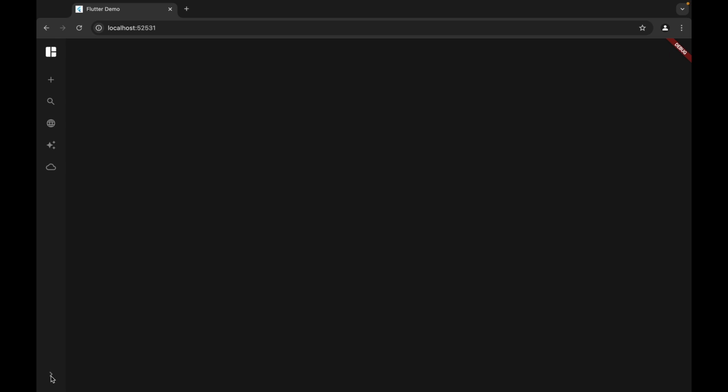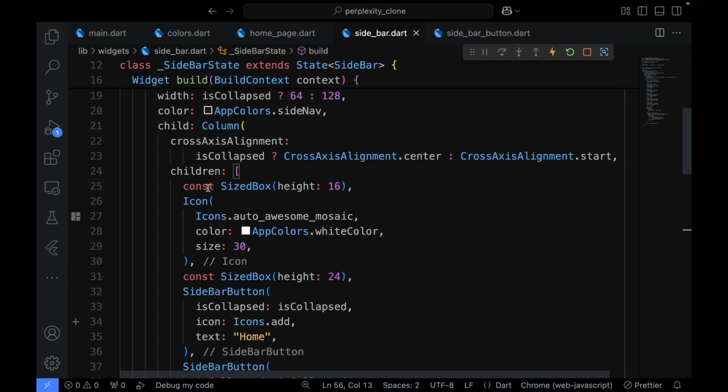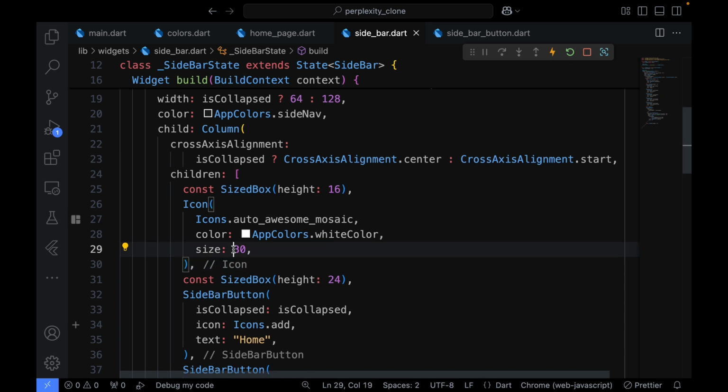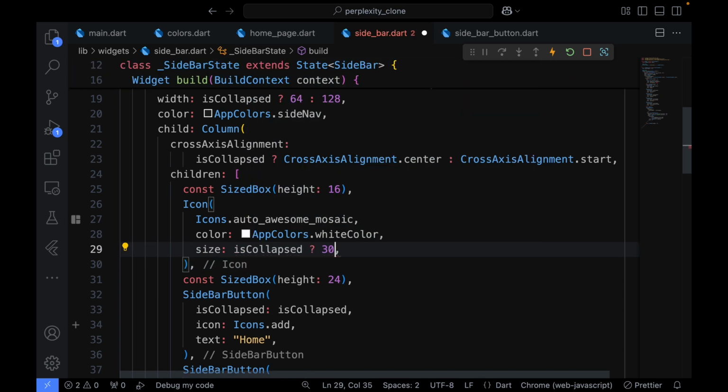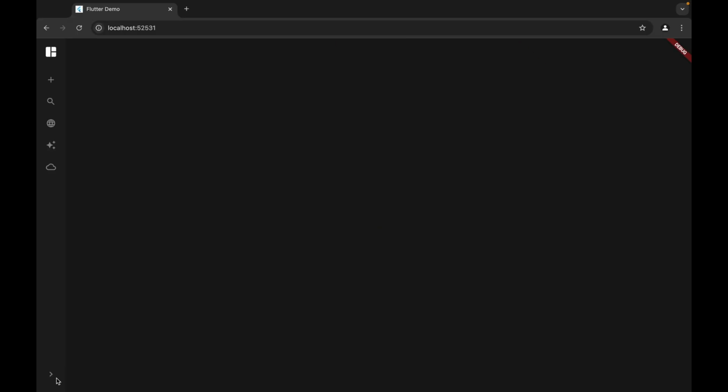And if I expand the sidebar now, everything shows up. That's great. Everything seems to work well. The last thing I want to do is increase the logo height over here. So instead of this icon manually showing up, I want to increase its height and width. Again, check over here if isCollapsed. If it is collapsed, then 30. Otherwise, we can make it 60, let's say. And now if I save it, expand it. Yep, this looks good enough.